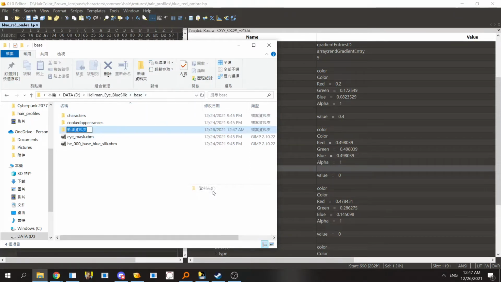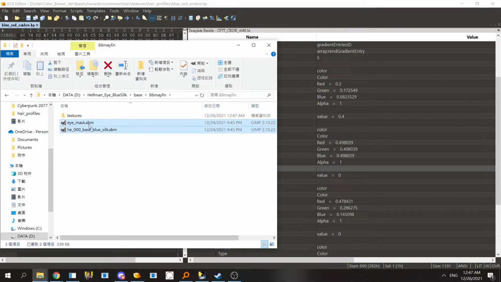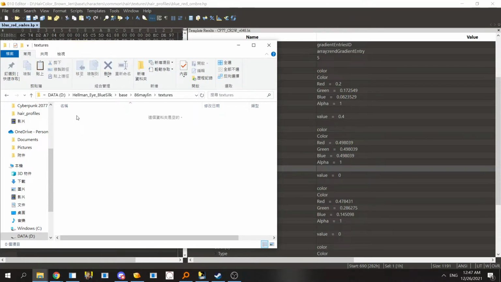So let's do that. I'll call it this, and then let's go inside, and I like to put it categorized just so I won't get confused. So I make a textures folder, because the custom path acts the same as the in-game path.